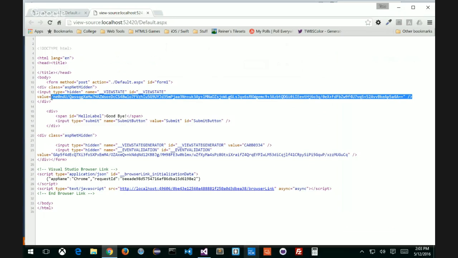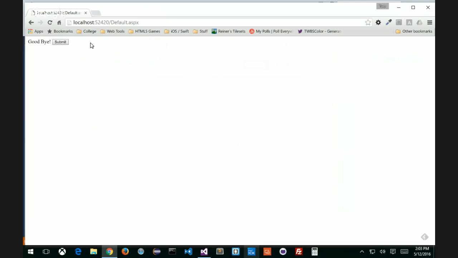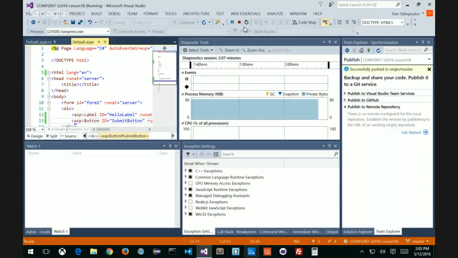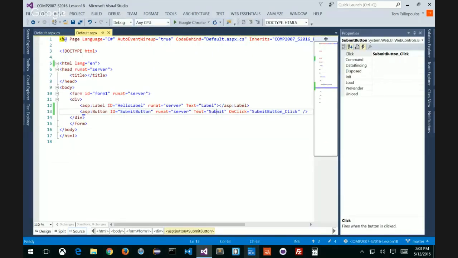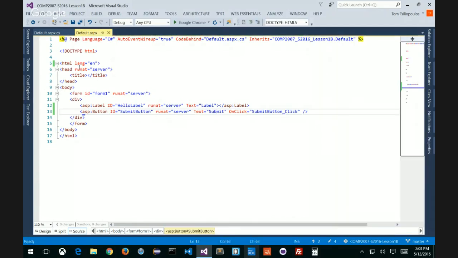Okay? So just to note, there's a lot of other stuff going on in the background. If I was going to recap before we take a break. Lots of stuff going on in the background, right? When we're running our server, we retain state. We need this up here, this directive with these 4 attributes. You need to know this for your little quiz next week. I will ask you questions around it, okay? And also, you need to understand what run at means. Run at means it's going to be processed by the server. That's what it means, okay?